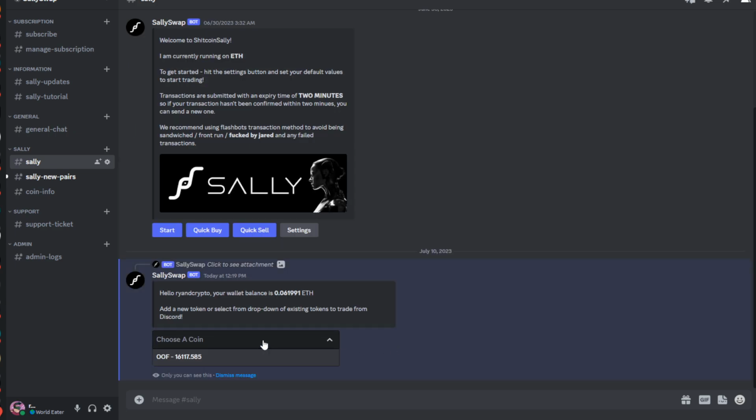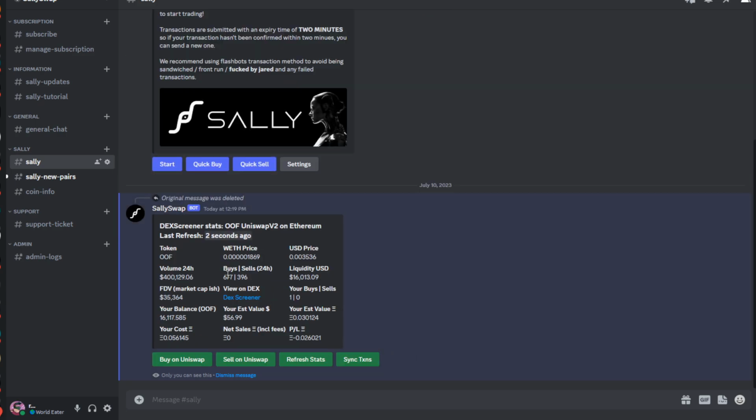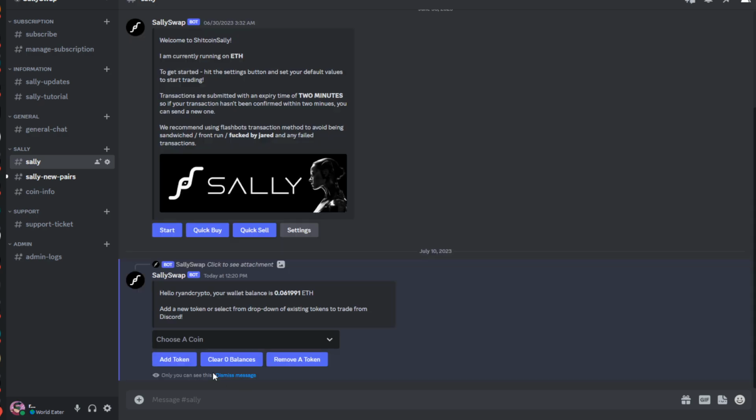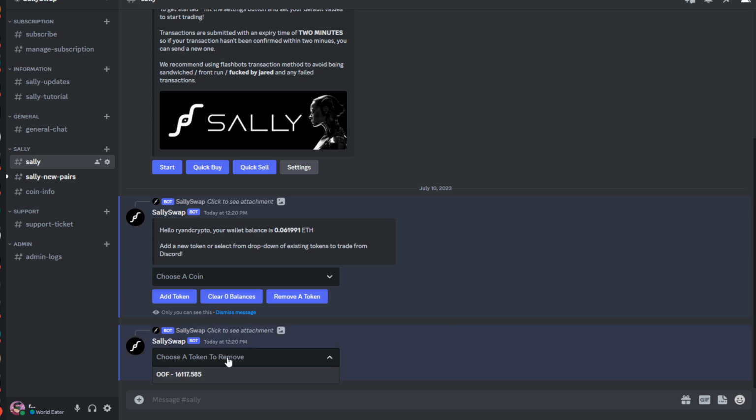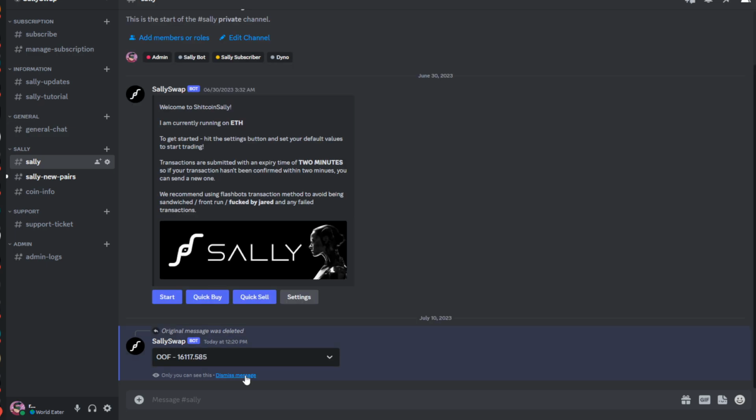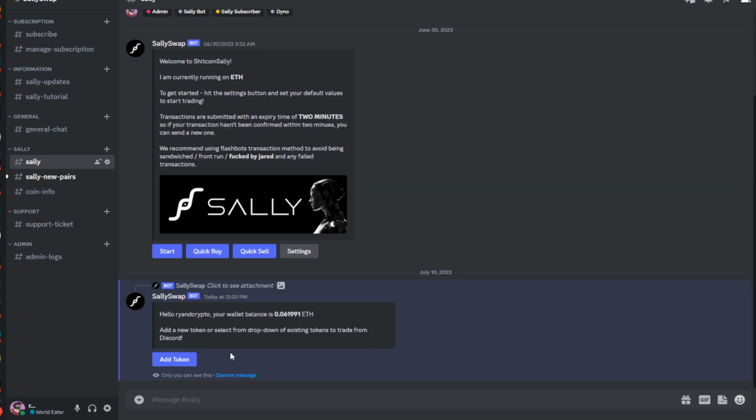If, for whatever reason, a token rugs, and let's say you go here and it says maybe liquidity pool not found, and they just kind of drained and rugged and left, you can just start the workflow again and go to remove a token. There'll be a separate drop-down menu. You can click the token you would like to remove, and it will remove the token as well. So you restart the workflow, and obviously there's no tokens here, so there's no tokens to show.